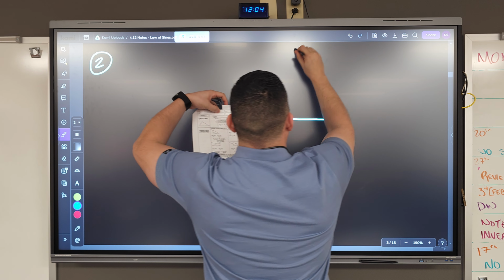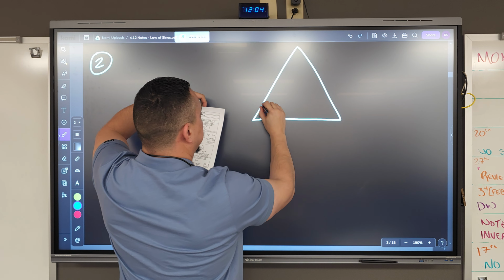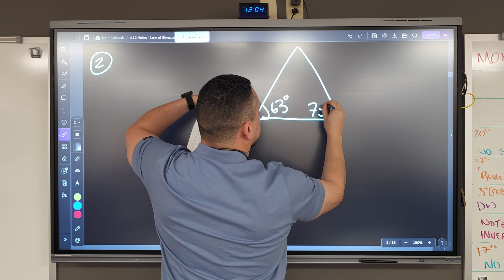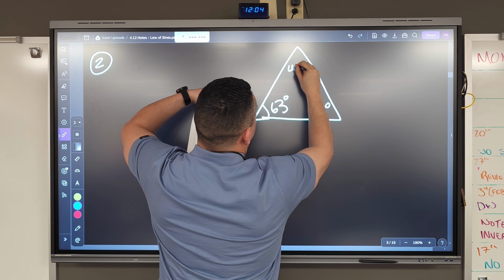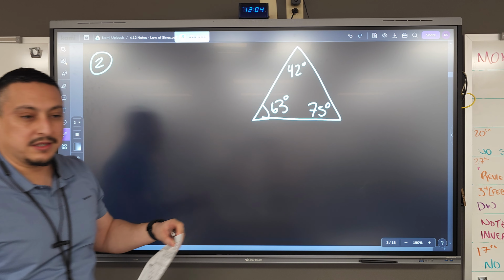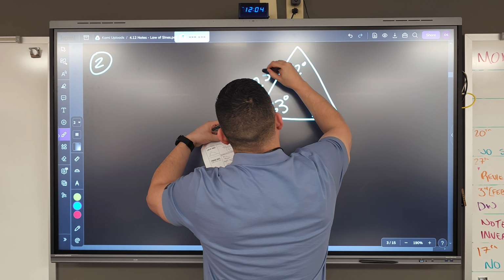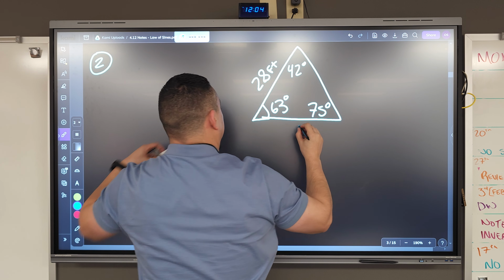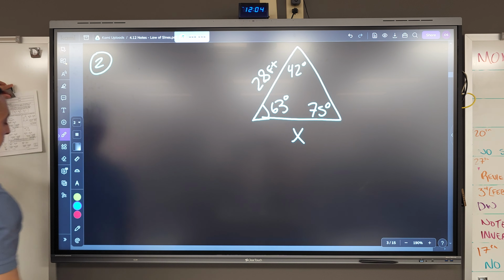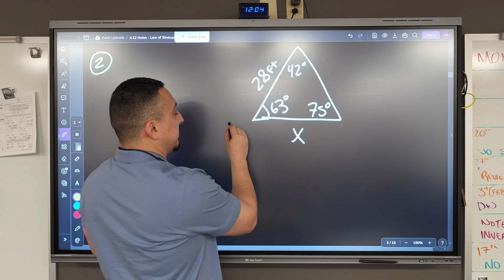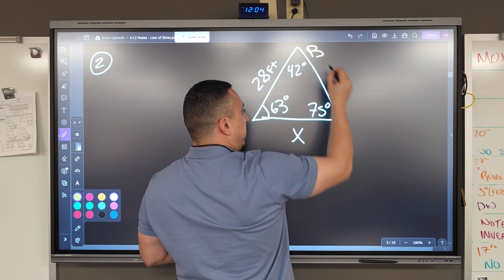Here we go. I'm gonna break this in 2 parts. So first I'm gonna see if you set it up right, and then I'll give you time to do it. So there's the 3 angles. They give us 3 angles this time. This side is 28 feet, and we want this side. Now, when you're doing this on your own, like tomorrow, you'll label however you want, but just so that our work matches, let's label like this.